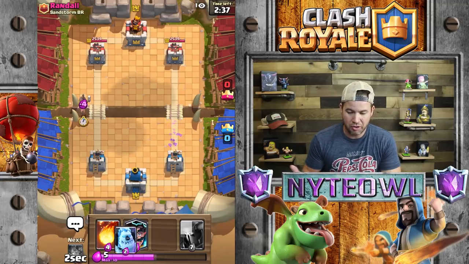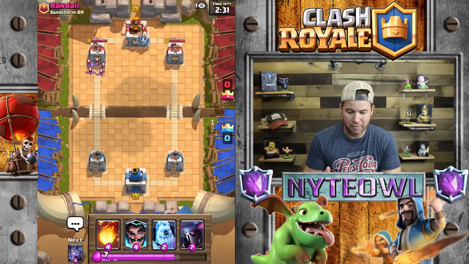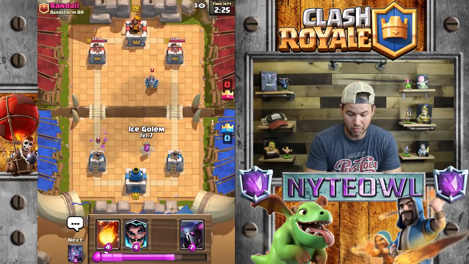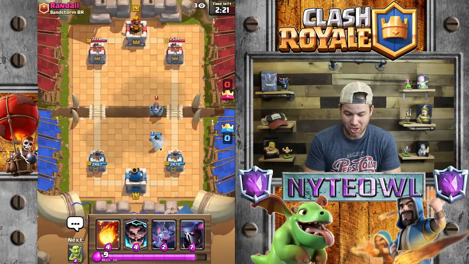I'm going to throw my Hog Rider in there. I don't have anything else, but I kind of want to see what he's playing. Hopefully it's not Zap Bait or anything. Oh, I wish I had my Zap. Dang it, that sucks. So only got one shot off. The bats actually shut down the hog extremely well. A little bit better than I thought they should have. But they shut it down. They did. Good job, bats.